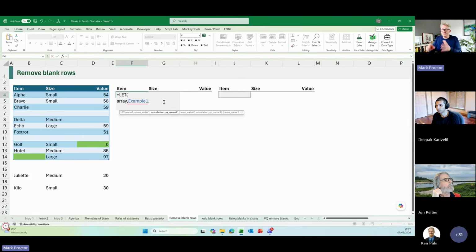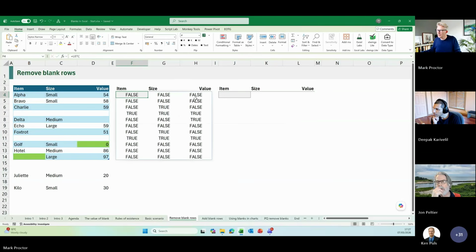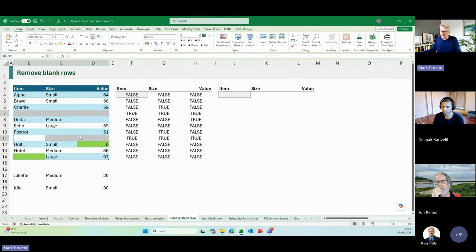Let's now carry out the check to find out which cells in here are actually blank. So my step is called isBlank. I'll use the ISBLANK function. My value is going to be my array. And now let's output that. And you can see there we've got my full blank row. There we've got another full blank row. We've got two other blanks. The 0 there is not, and my empty text string there is not. Therefore, we know we want to remove these two rows.